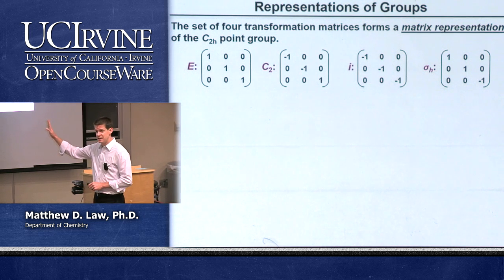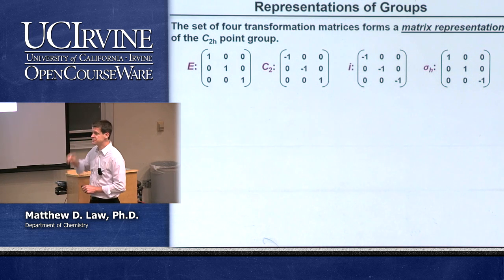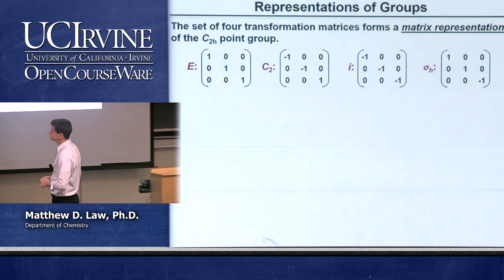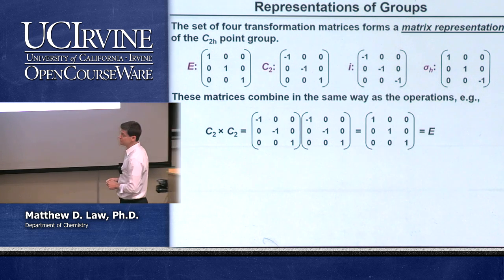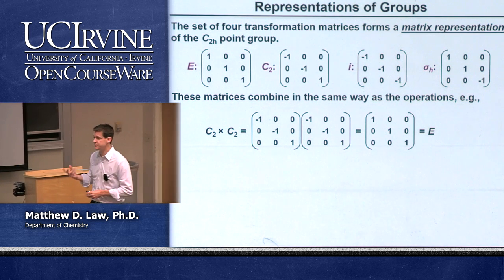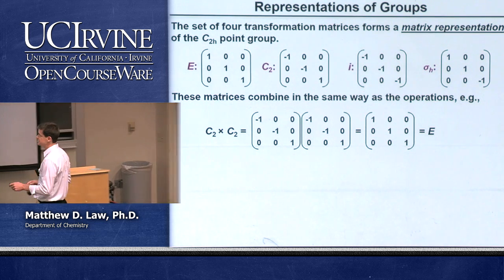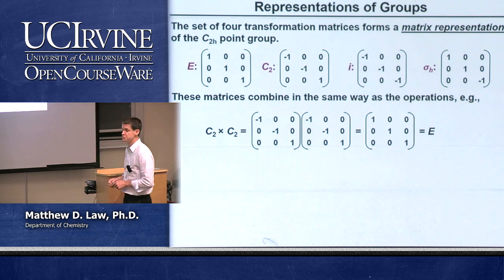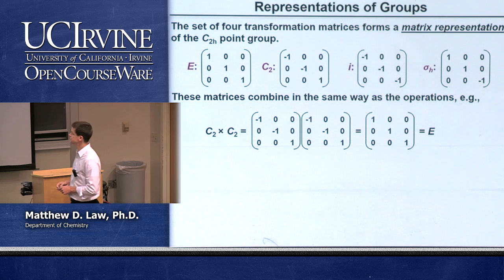So we ended here last time where we had developed the transformation matrices for a simple point group. I think we're in C2h here. And we showed how the identity, C2, i, and the reflection operation can be expressed in matrix notation. And what we said is that using matrices, of course, you can do the same kinds of manipulations that you would do just intuitively, and you're going to get the same answer. So if you do a C2 operation followed by another C2, you get the identity operation. And this works out through the matrix multiplication that we talked about last time.